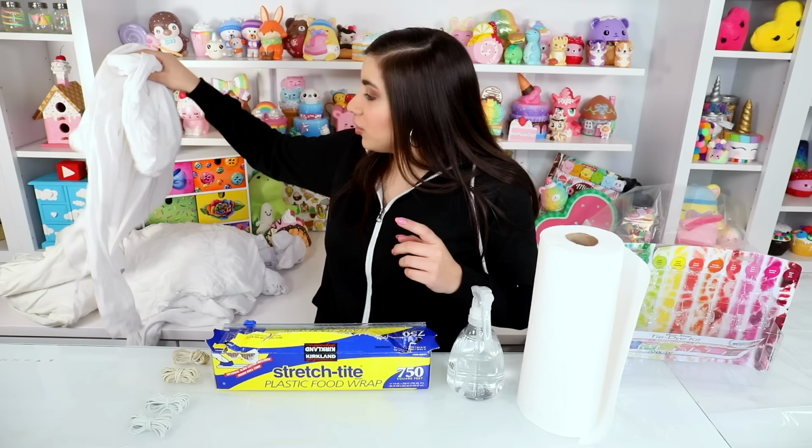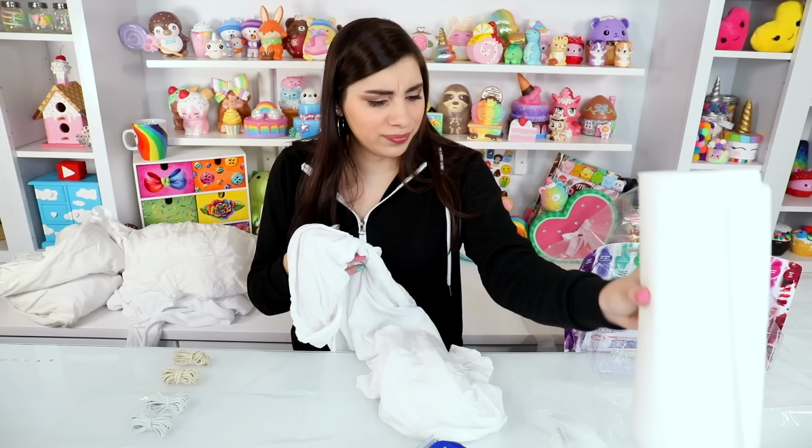Wait, you know what? It's a good idea to come up with your ideas first so that you have as much time as possible to work with the dye. Let's see.